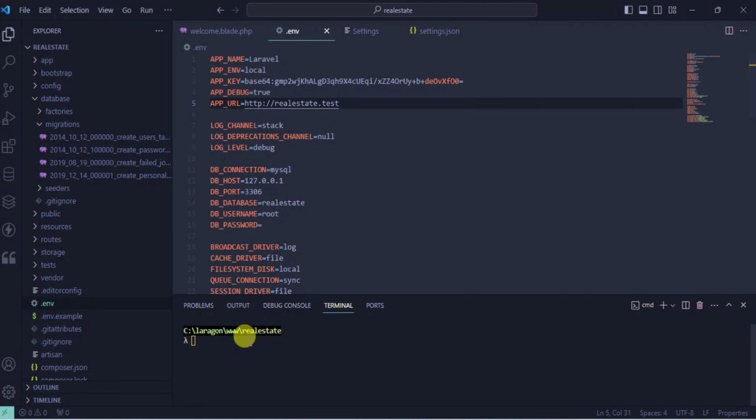Just to make sure that our database is connected, we have something called php artisan tinker. What is this tinker command, guys? This tinker command allows us to interact directly with our Laravel application. What does that mean? Let me just enter it. When I enter this Tinker shell, let's call it the Tinker shell, here I can add a user, create a new user, do some mathematics, whatever. Any way of interaction with our Laravel application can be done through Tinker. So let's just do some math together. 5 plus 5, enter, it will give you 10.